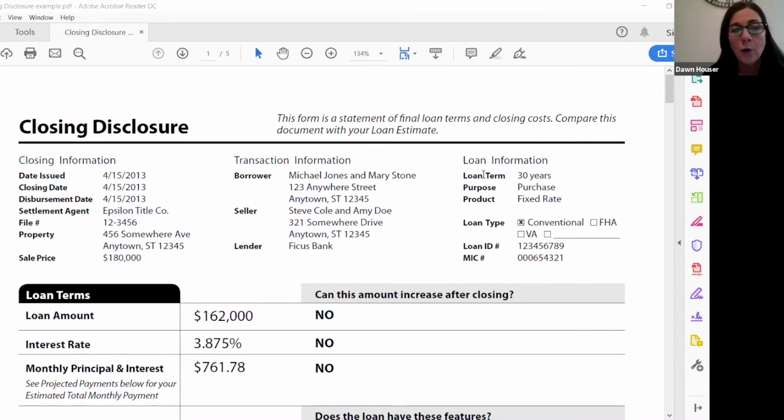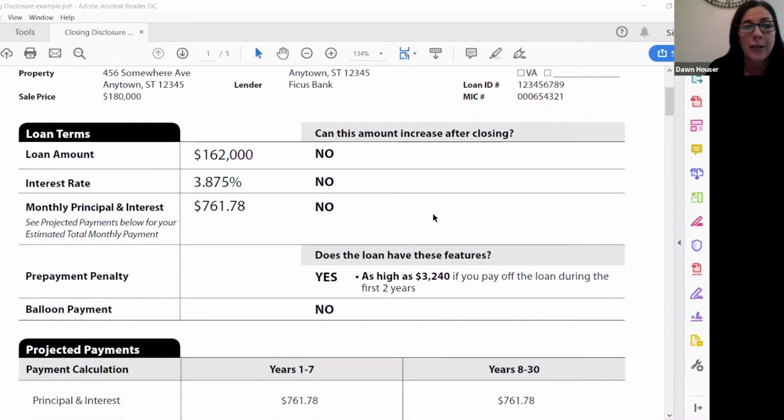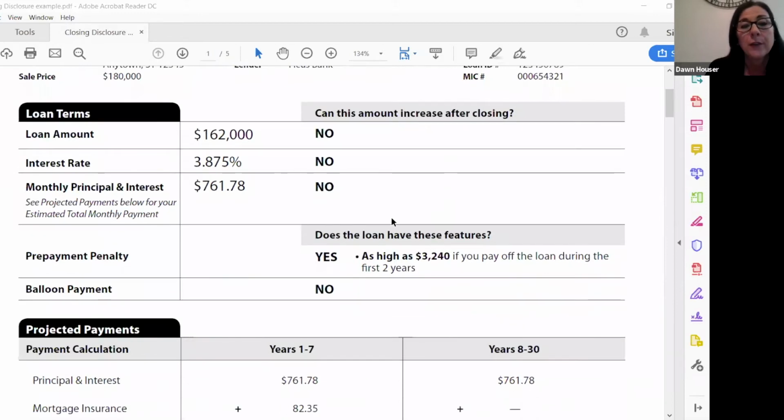They should know all this information pretty much from the start of when we did this, but this is our final document to record with the property sale. Okay, when we scroll down, in the middle there, you're going to see what the loan amount is and the interest rate. So in our example here, our borrower did not put down 20%, so we'll talk a little bit more about that. But right there in the middle, it gives you the loan amount and our interest rate.